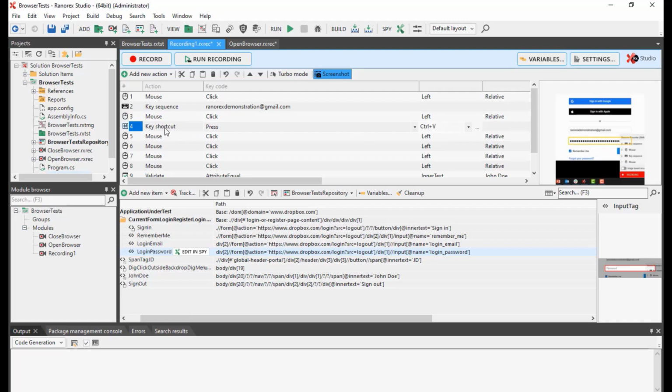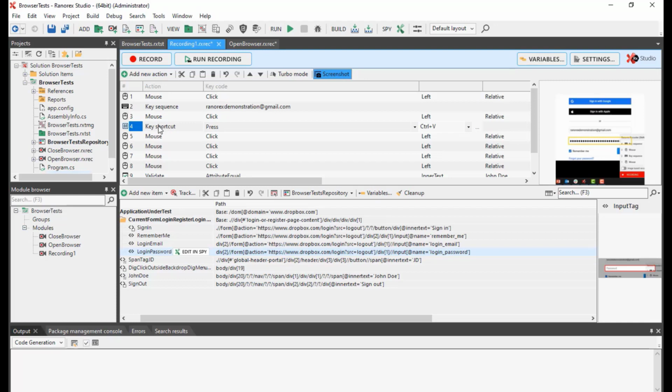What we want to do is change that and have the actual keyboard entry instead, because if we rely on a key shortcut, and I do a Control-C and copy something else to the clipboard, then that's going to mess this all up, or the clipboard might be empty, and this test would fail if it's not currently in the clipboard. So for convenience of the recording I did that, but this is another action that's really easy to change.